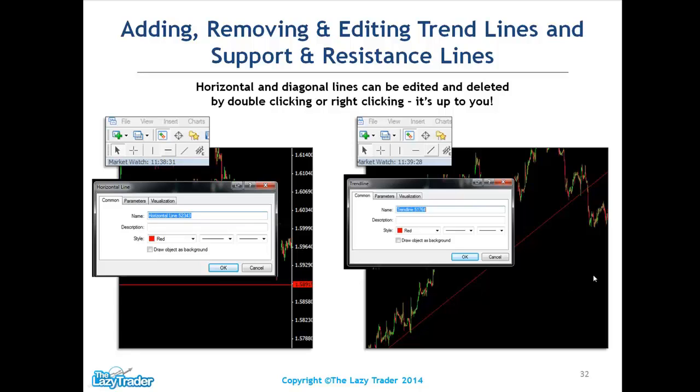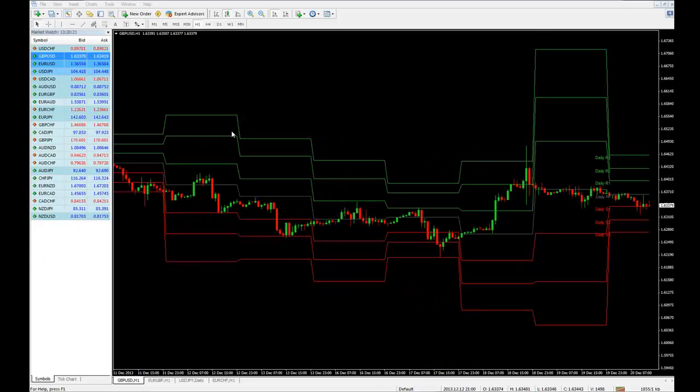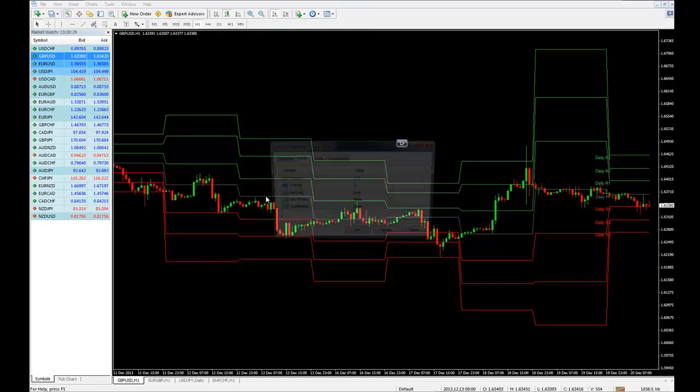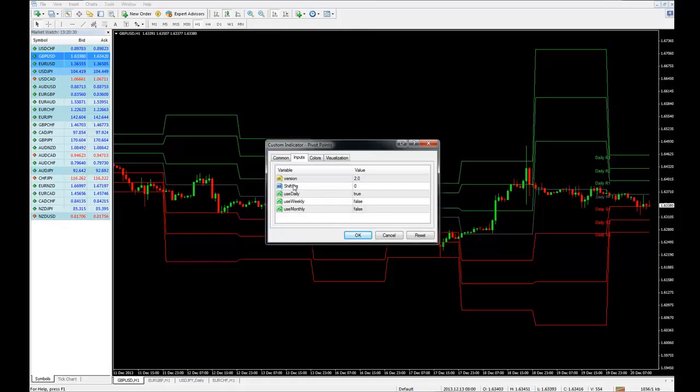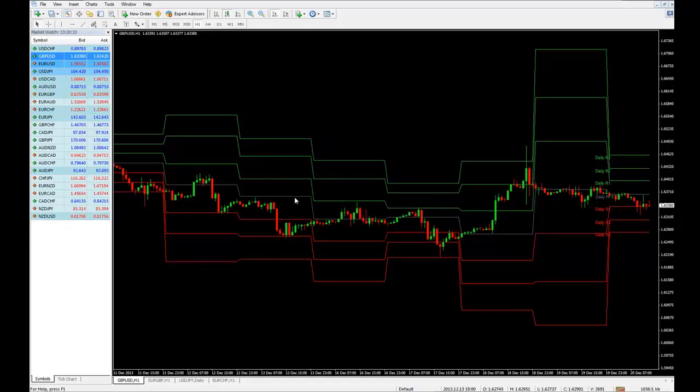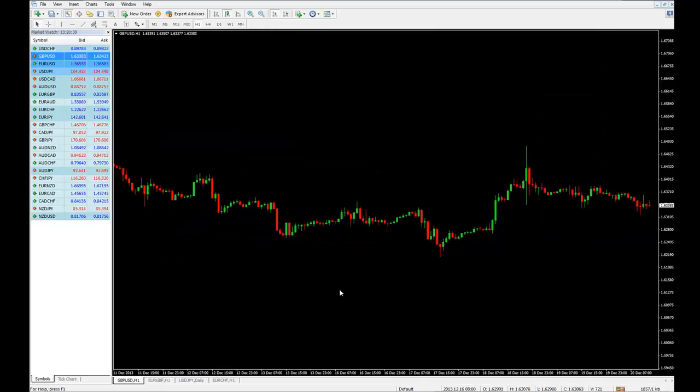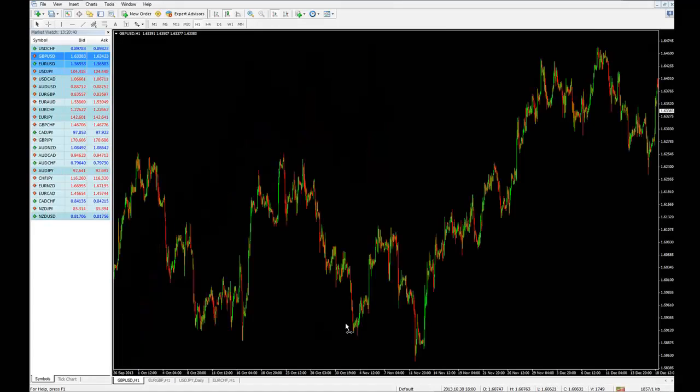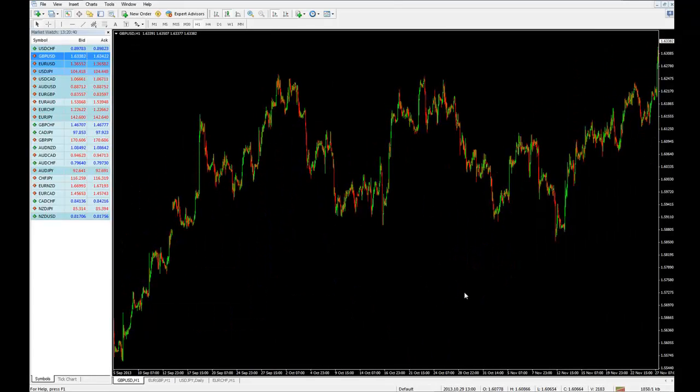And what we'll do now, we'll jump over to MetaTrader and we'll have a look at doing that as well. So I've got my MetaTrader screen, I've got my pivots there. For the moment I'm going to get rid of them. Again, a very easy way to do that would be to either right click on it or double click on it. Actually, let's do this. I'm going to delete it. Let's just do the right click and let's just delete the indicator. So that's now gone. So let's find a nice level of resistance or support to draw our support level.